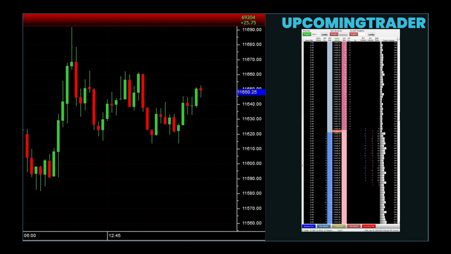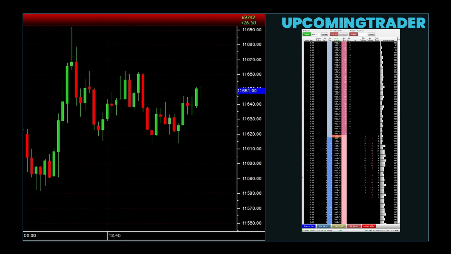Now, let us talk about how the order book is set up. Imagine a list that has 2 sides. On one side, you have all the people who want to buy the stock. They are called the bids. They show the different prices people are willing to pay. On the other side, you have the sell orders. These are called asks, and they show the prices people are asking for to sell their shares.